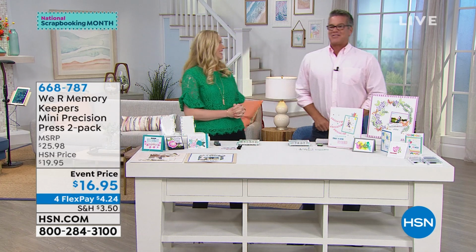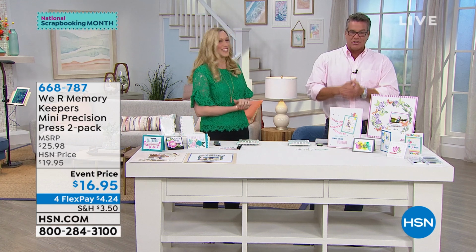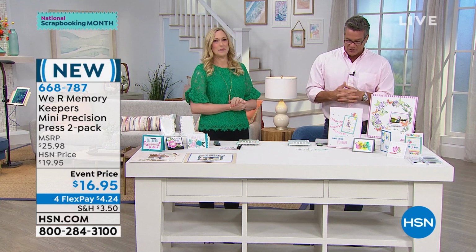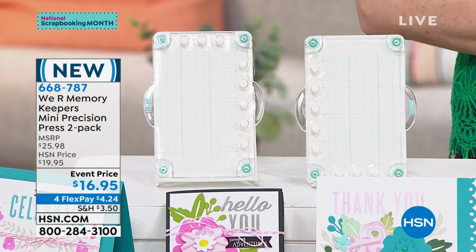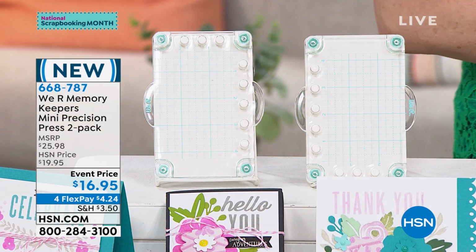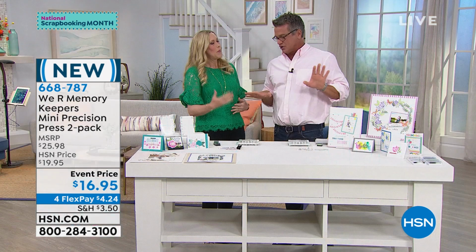Come on now. We have something brand new. We are memory keepers. This is the mini precision press 2-pack, only $16.95, going to allow you to create precise stamping for any of your smaller projects. That's right, and you get kind of a 1-2 punch because we're going to give you a 2-pack. Welcome to the show. Thank you so much. This is a great idea. To me, this is a no-brainer. You should really get this.